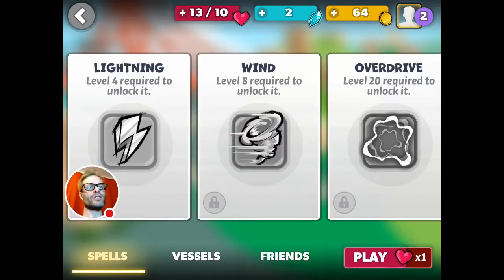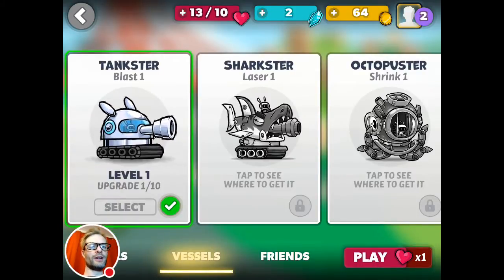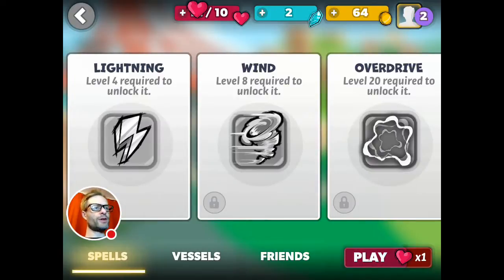So you can see at the top of the screen now, I've got 13. I should only have a limit of 10 energy hearts. I've got 13 at the moment because in the tutorial vessels, okay, so that's my tankster, I get a sharkster, an octopuster, a pigster. My friends, I haven't got any friends because they're not at a high enough level. Let's do one more then.